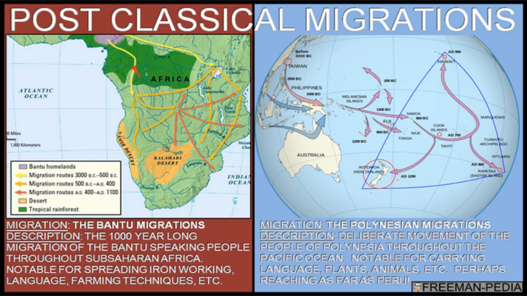But in doing so, they're going to take their animals with them, animals like pigs and chickens, and of course they're going to bring their language. So a lot of these Austronesian, Polynesian people, just like the Bantu people, are going to spread their language, and a lot of the people on these islands around the world, their languages are descendants of that Polynesian mother language.